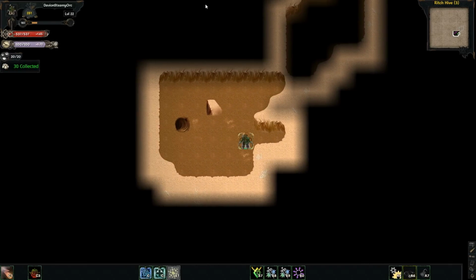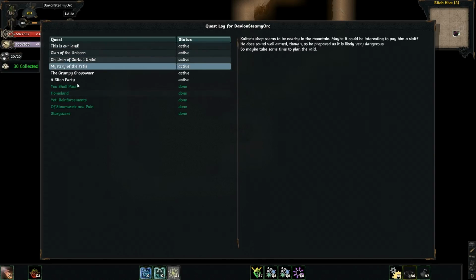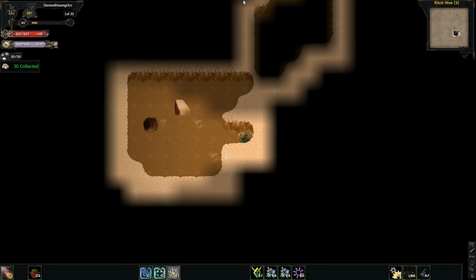Alright, what am I supposed to be doing here in level 3? Let's see what it says. So, our ultimate goal in the mainland is to get rid of the Sunwall once and for all. To do that, we have prepared a special surprise to help our final attack. Go to the rich hive in the mountains north of the ruined desert and collect a big pile of rich eggs. About 3 viable eggs should be sufficient. When you have enough, find a tunnel leading north and use the special sandstorm gloves tinkers to open a path towards the gates of morning. Finally, place the eggs in the predicated spot to hatch. Well, with luck, they will provide a distraction while you really assault the city.